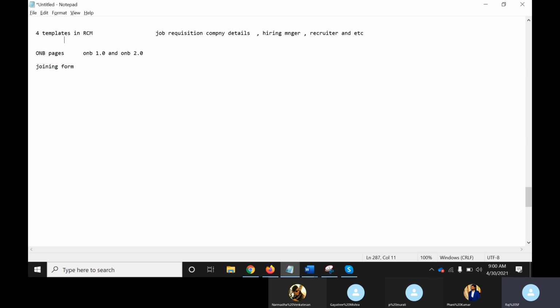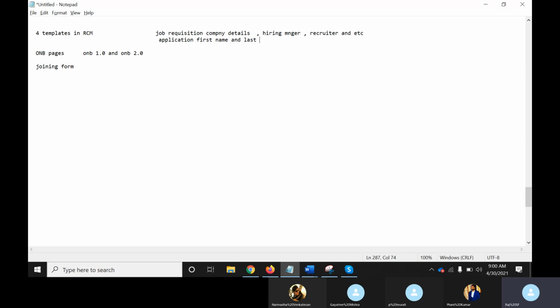And same way in the candidate profile, in application, we have first name, last name, different data, because during your recruitment process we will collect different data in different templates. In job requisition we have collected almost 30-40 fields of information from each and every person, and also in application we have some different personal information. But now you need not send all the data from your recruitment to onboarding.